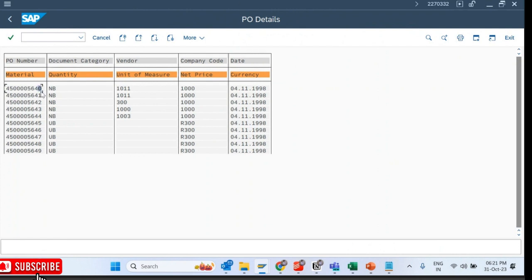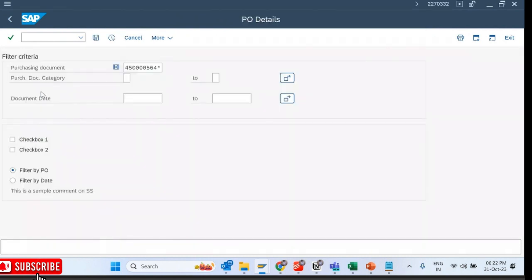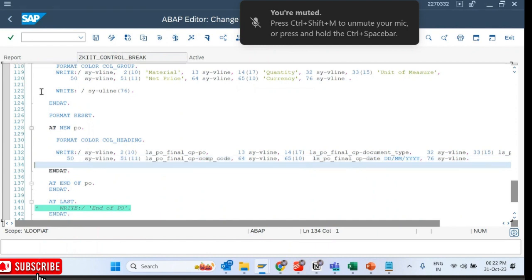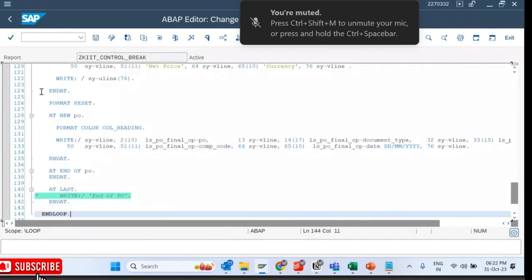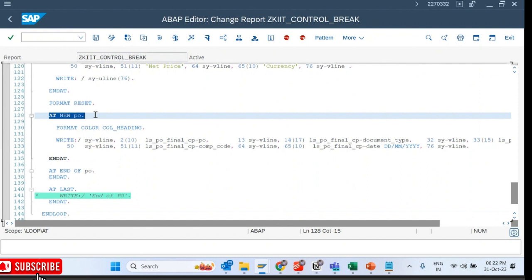Now I want to print the item data. So where should I write the code, the write statement? Who can tell me? The header I am printing inside at new. I want the line item data.